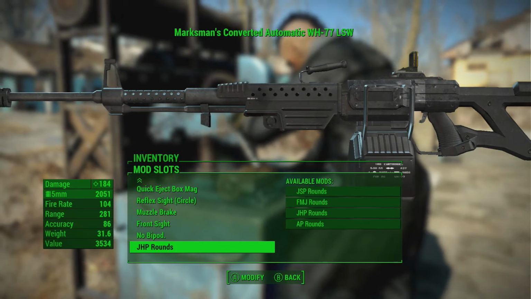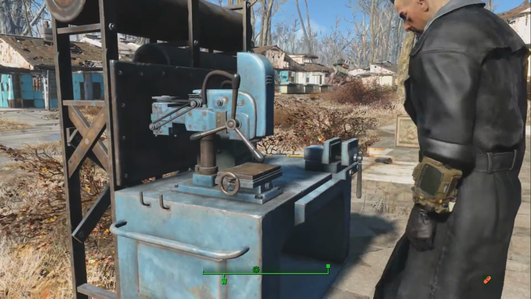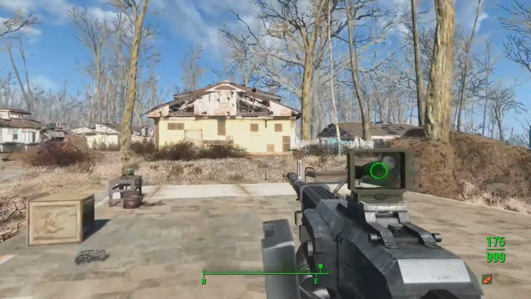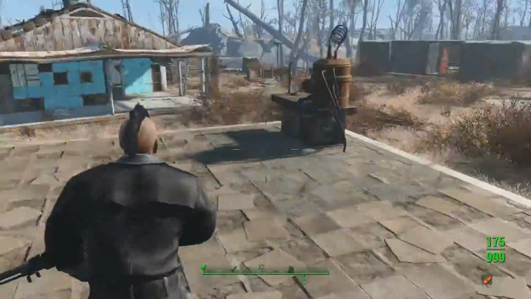So, let's have a little look at this thing. This is what it looks like from here. Let's zoom out a little bit. You can't see it that great. I'm probably going to have to head outside of Sanctuary to actually show you this in general so I can get a quick spin of the camera.